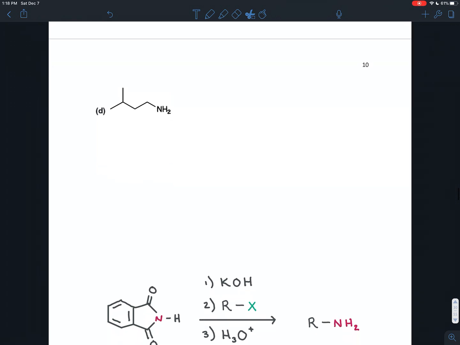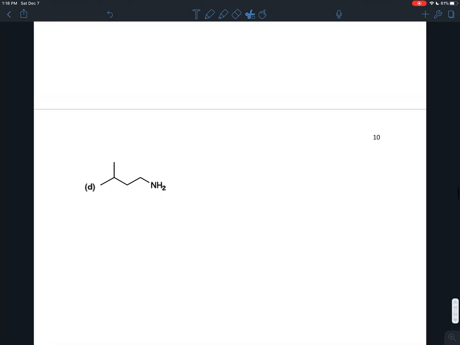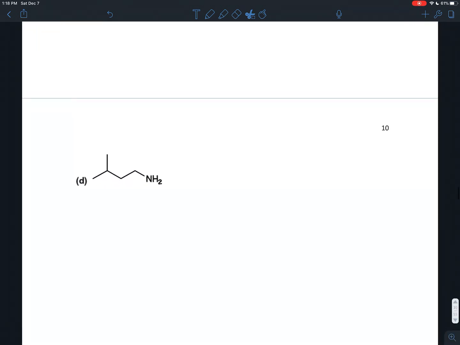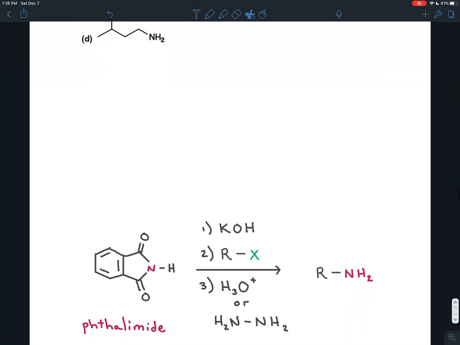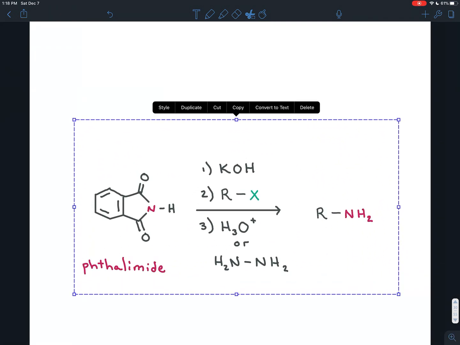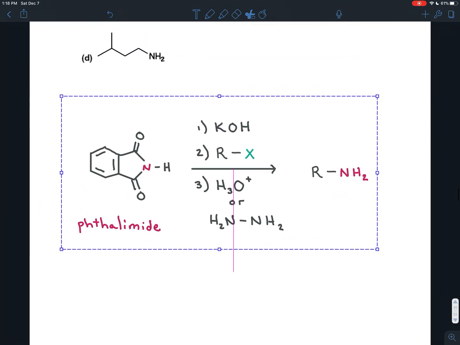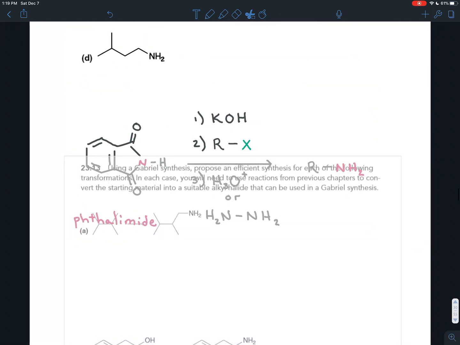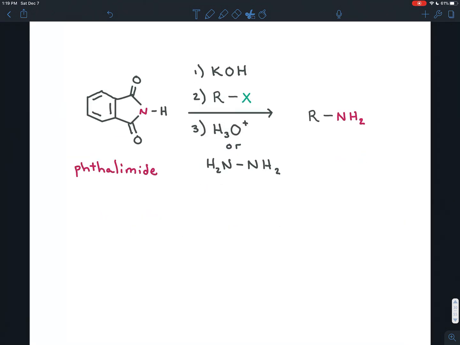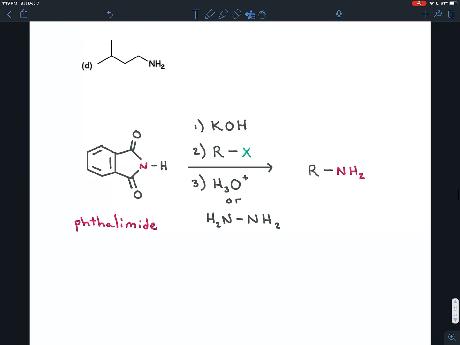All right, let's do another one. So here you see an amine. You see an amine and you say, what? The Gabriel synthesis. The day has come for me to use this valuable reaction that I've learned. And so you can take that amine. You'll always start with phthalimide.